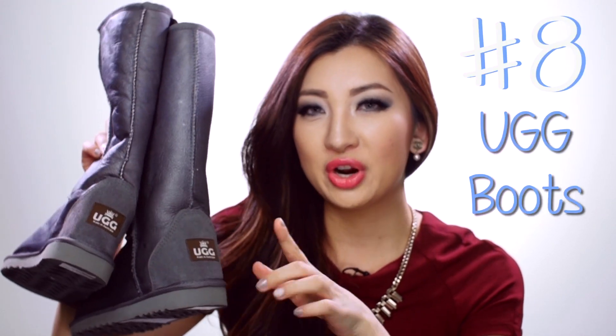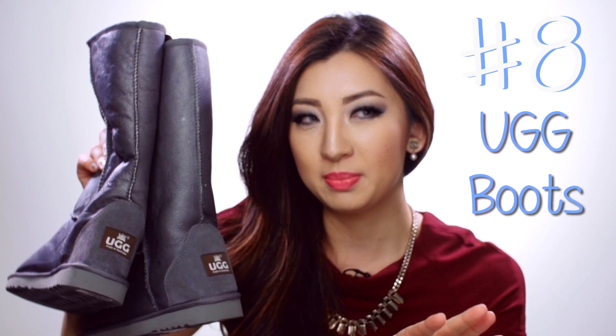These are the Uggs that are made in Australia. I know there are the Uggs branded as Australia Ugg, but they're actually made in China. If you can get your hands on ones made in Australia, they're much better — they're more warm. The different type of wool they use inside is so much different; this one is so much more dense. It helps protect you from the wind and it keeps your feet super warm.